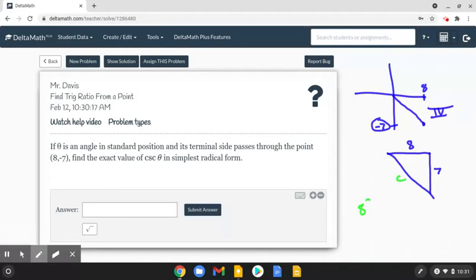So we've got 8 squared plus 7 squared equals c squared. 64 plus 49 equals c squared. That's going to be 113 equals c squared. Fortunately, that is not a perfect square in this one, so c is radical 113. All right, so then let's think about, well, two things.